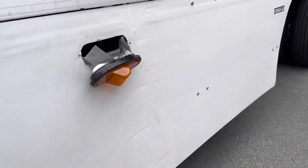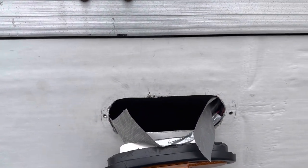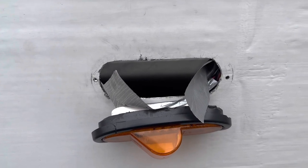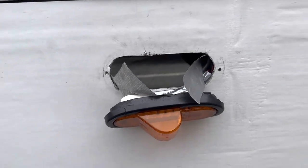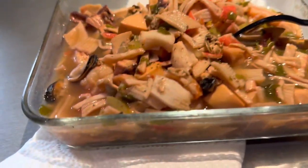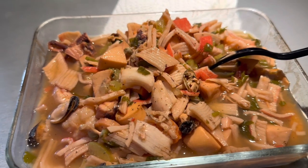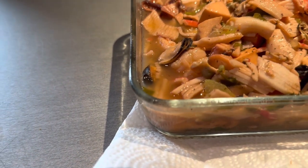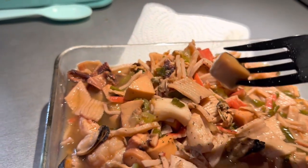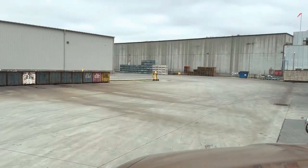This rubber piece ended up falling out — it's just too big for that hole. I need to make the hole bigger, so I might have to buy something to cut it out a little wider because that black rubber thing wouldn't go in all the way. It fell out when I was driving here. This is my lunch — shrimp cocktail from yesterday, with squid, octopus, shrimp, crab meat, and I don't know what this other thing is called, but it's bomb.